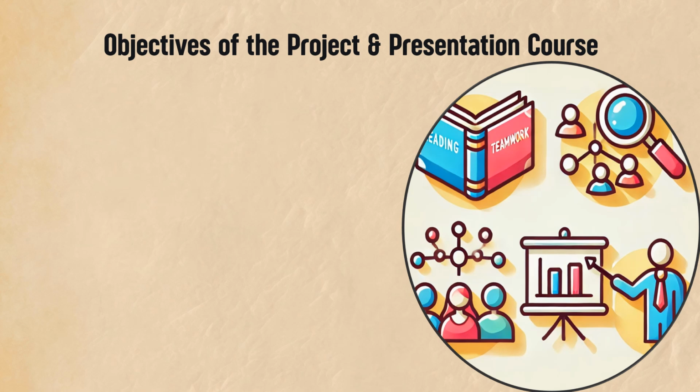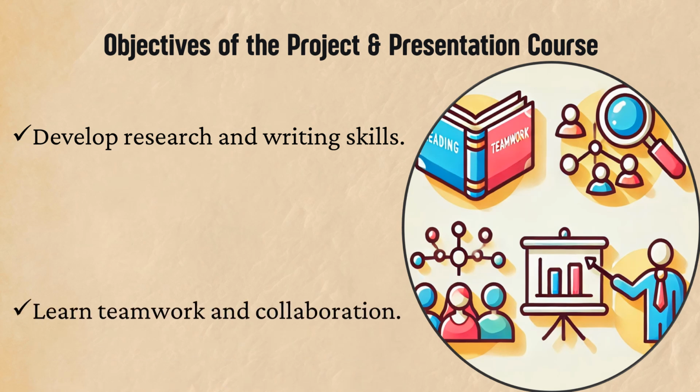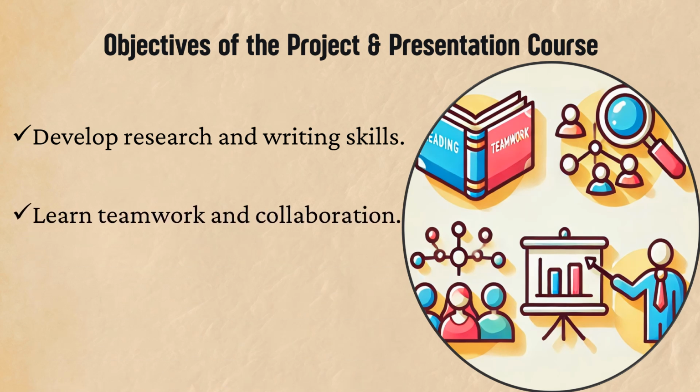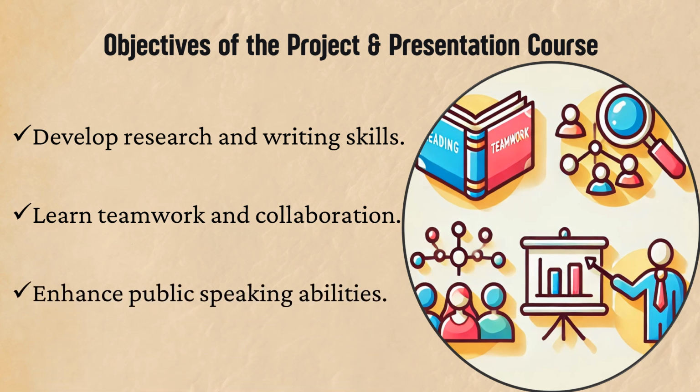First, the objectives of the project and presentation course. This project has three main goals. First, you will develop your research and writing skills by collecting and analyzing information. Second, you will learn how to work as a team to achieve a common goal. And finally, you will practice public speaking by presenting your work. These skills are important for your studies and your future career.